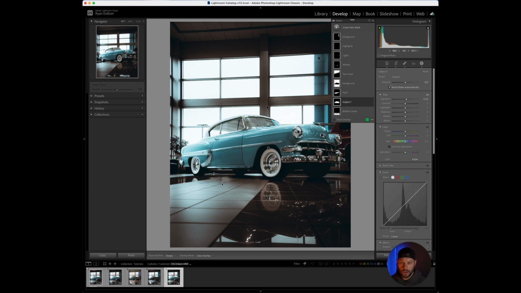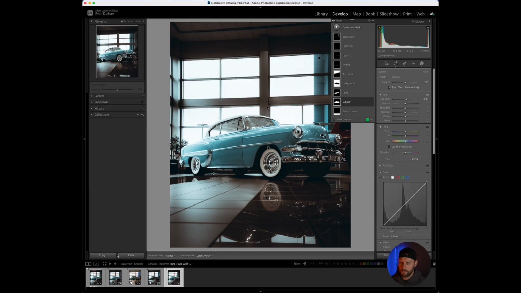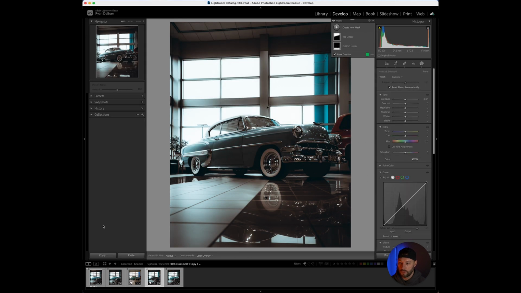And I will go ahead and now copy this one. We just have it called subject 1 in this. So let's copy that. Go back over to our photo. Paste again. Are you sure you want to combine with mask? And we'll go ahead and merge.